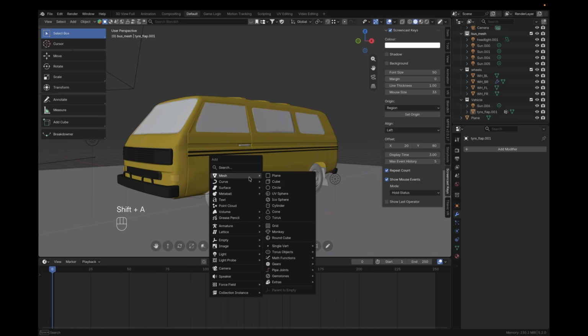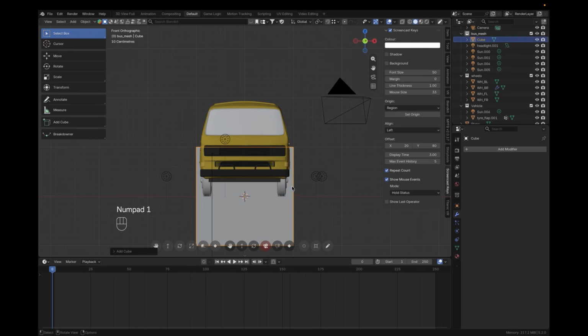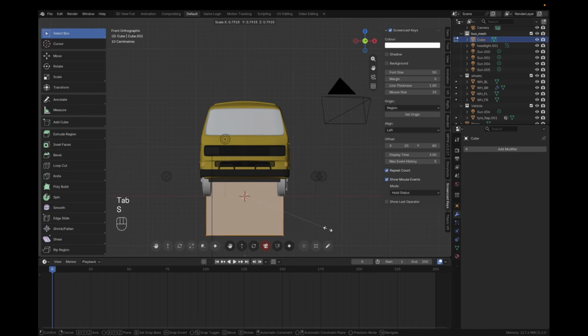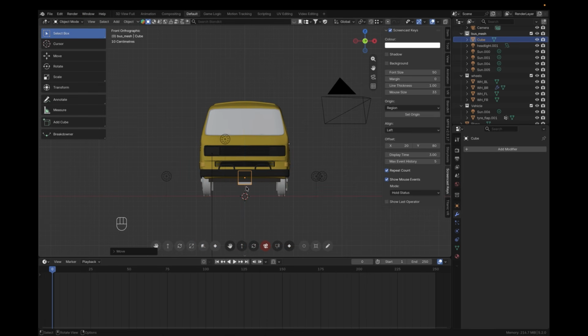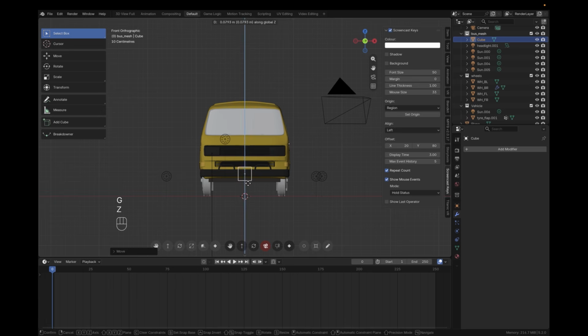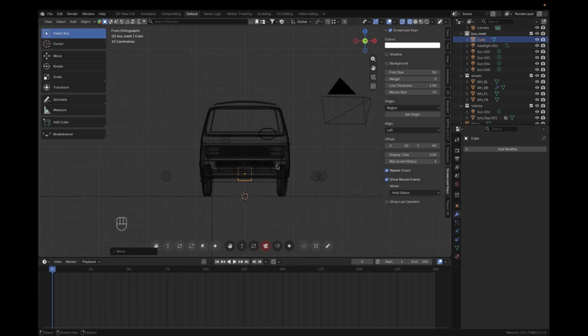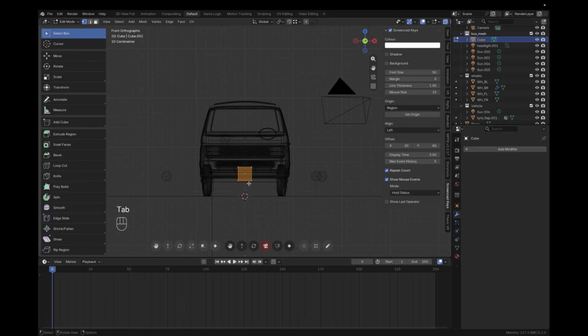Press Shift A and bring in the cube, and go into front view, tap into edit mode, S to reduce the size of the cube, GZ to bring it up to that point, so it's going to be a bit into the bus, GZ in as well. Go into wireframe mode, tap into edit mode. So when you're resizing, you could do that in edit mode. When you're moving, do that in solid view, because that dot there needs to remain in the center.